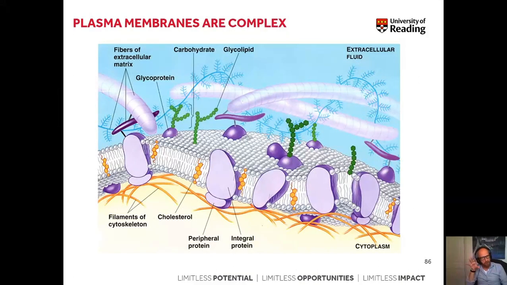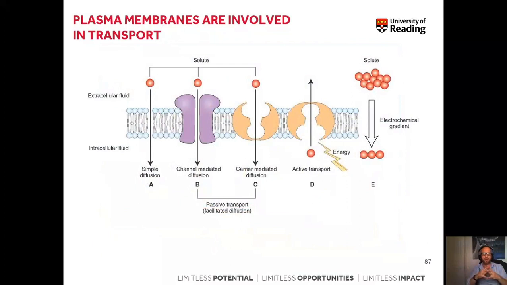In reality, the story is even more complex because in addition to simple proteins, we also have proteins that contain sugar. Those are glycoproteins. We have fibers of extracellular matrix. We have glycolipids, and so on. So membranes are not as simple as we might think, and this is very important because many receptors interact with integral proteins in the plasma membrane, so-called receptors. But this is something Dr. Cottrell will explain to you in detail during this year as well.